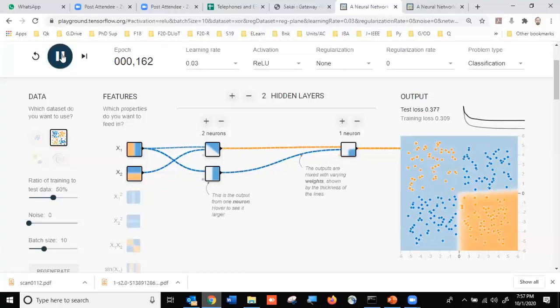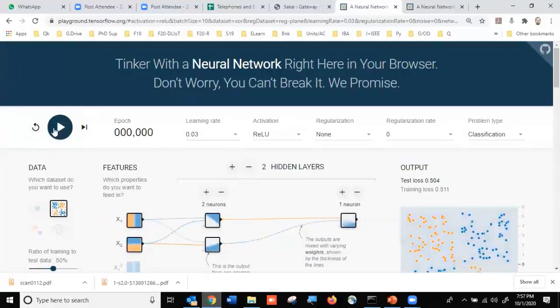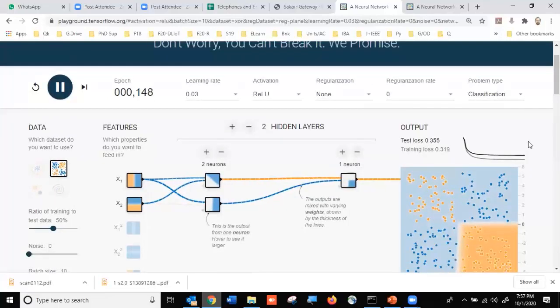And it takes time, of course. So sometimes you'll get stuck at a non-optimal solution, and it'll just get stuck over there. All right. And let's regenerate the data, restart it, and see what we get. Again, it is clear that for this particular problem, even these three neurons, three perceptrons, is not sufficient to solve the problem. Okay. Now, what do we do?